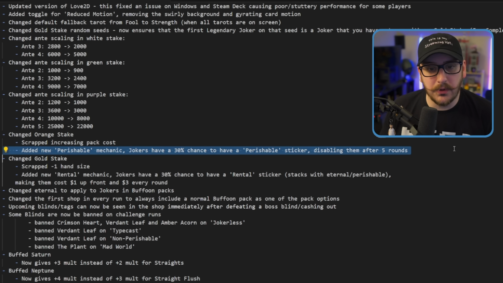Added a new perishable mechanic. Jokers have a 30% chance to have a perishable sticker, disabling them after 5 rounds. Does that mean they just stop working, or can you sell them? Like, what does that mean?